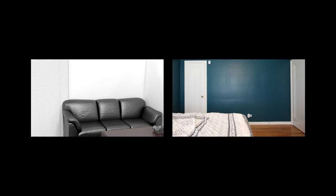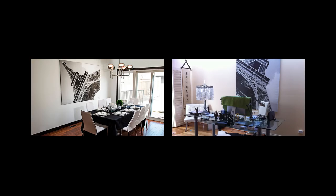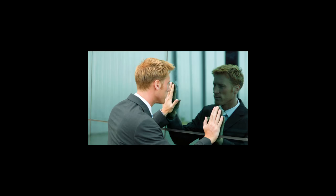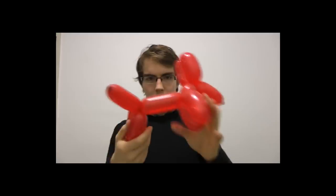Tired of having your flat walls empty? Tired of meaningless prints hanging on your walls? Tired of all the boring mass merchandise that you see in every other house? Don't you think you deserve something special? A unique piece of art of your favorite artist might be too expensive, but why don't you do it yourself?